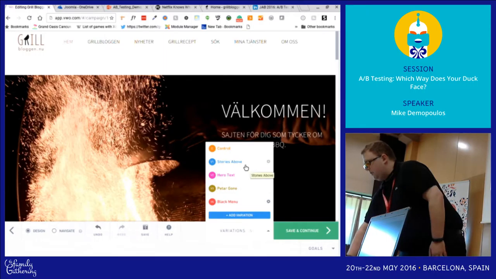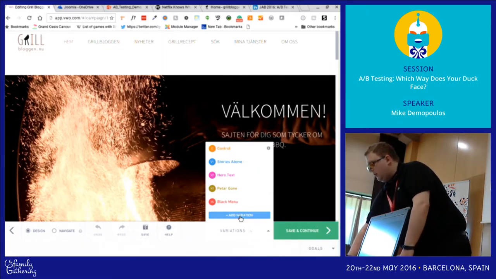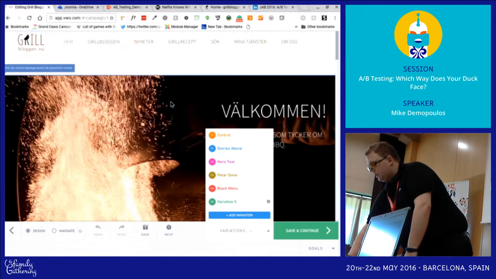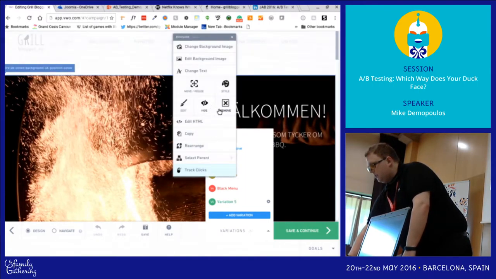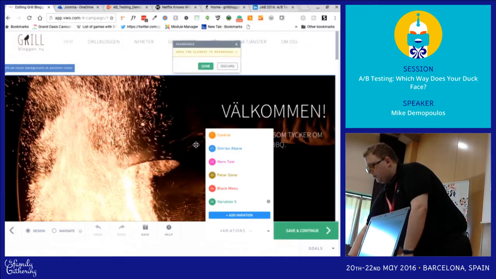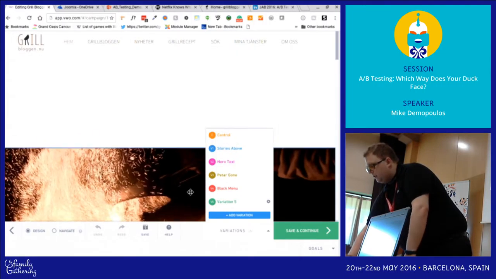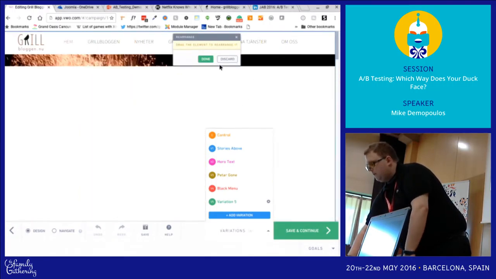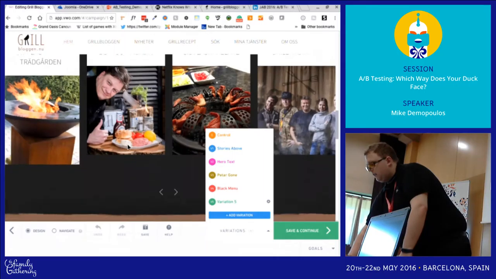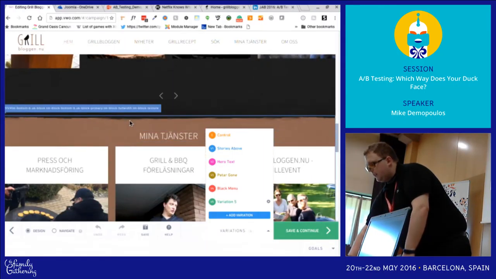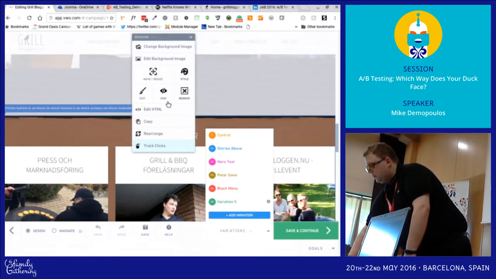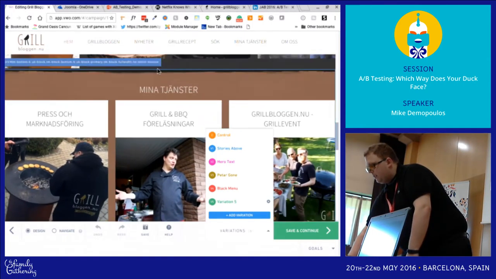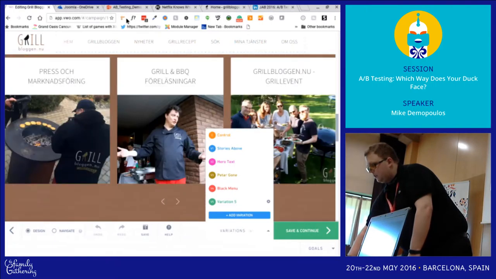So we got that. Go back to the control, and you can do lots of fun stuff. Like if you wanted to move stuff around, you could literally just click an element and then click rearrange and just drag wherever you want the stuff to be. And it's kind of fun that we could take this section, for example, rearrange it and put it above this gray section.